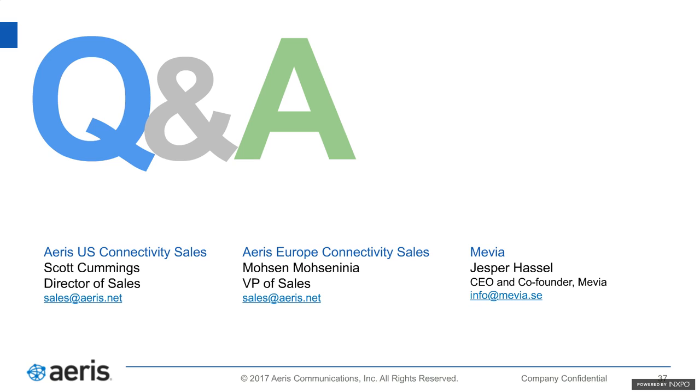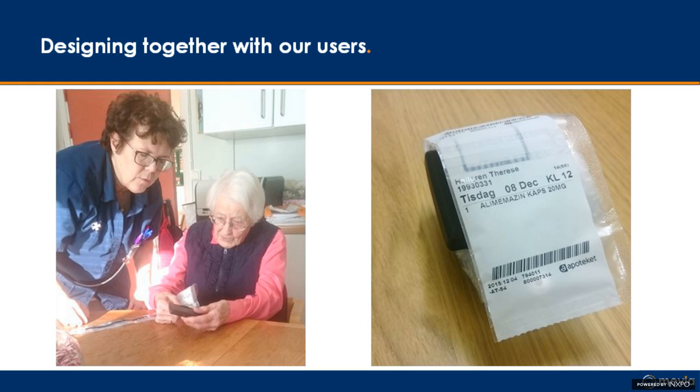Yeah, thanks. We have implemented it in a number of different situations. I'll see if I can get one slide up of some of the users we've had in the system. This is a test we did in Gothenburg, Sweden, with an elderly group in an elderly home. Here you have a picture of the dose bag solution as well, and you can see the device sitting in the center of the bag. What we tried to do here was help the personnel and the patients themselves to adhere better and to minimize the amount of medical deviations.